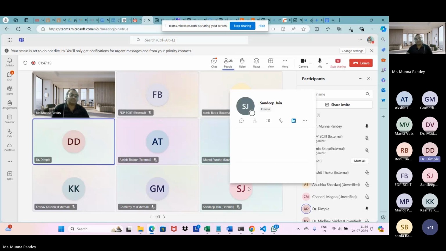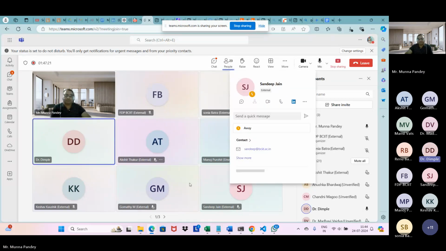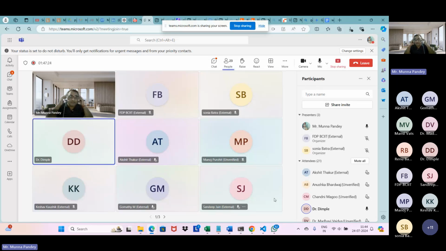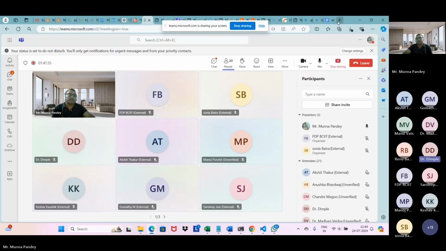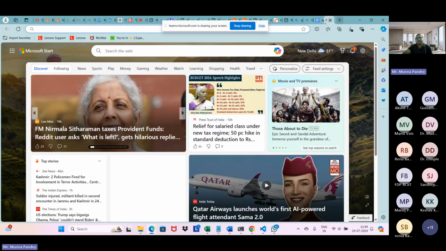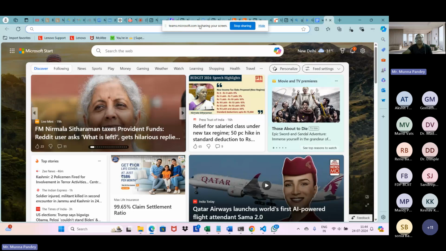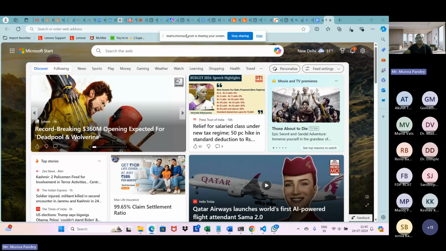Can you suggest for creating heat maps? Sorry, which one? Heat maps. Okay, what is a heat map, ma'am? Let's suppose I want to find the correlation, right? My screen is visible. Yes, sir. A heat map is about correlation, ma'am. Correlation in what sense? Let me explain. Very good question.